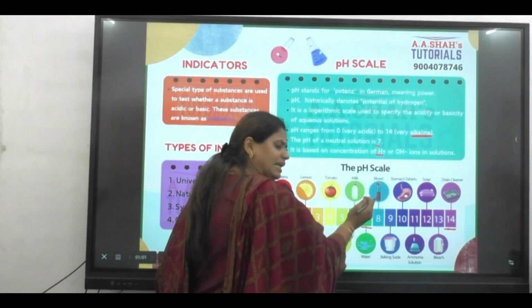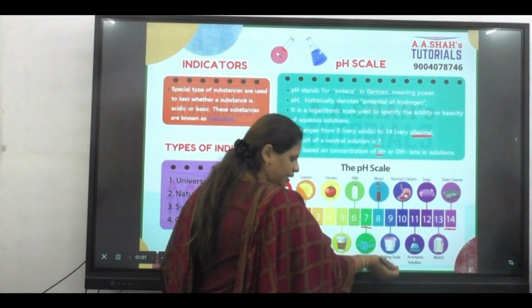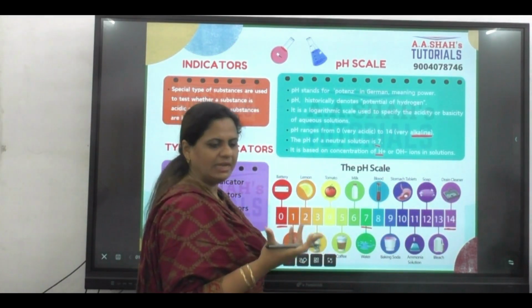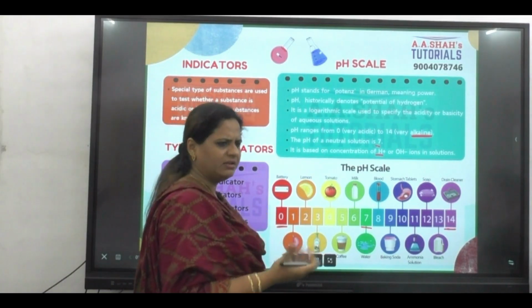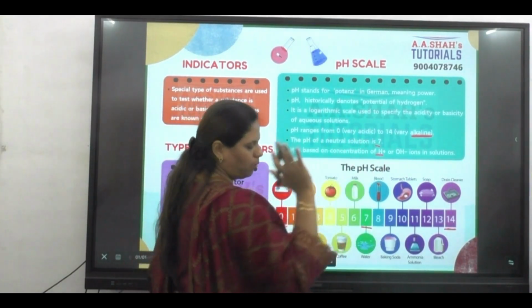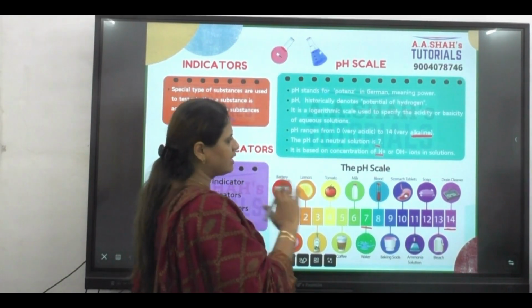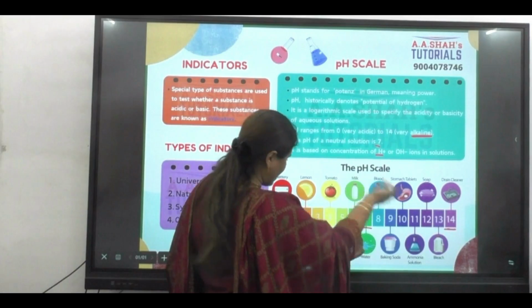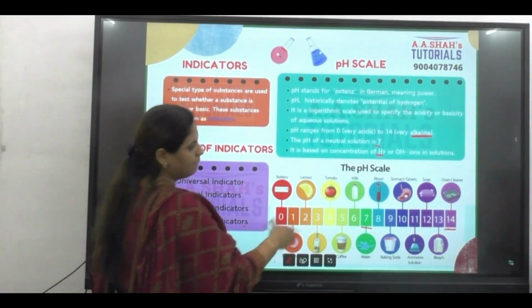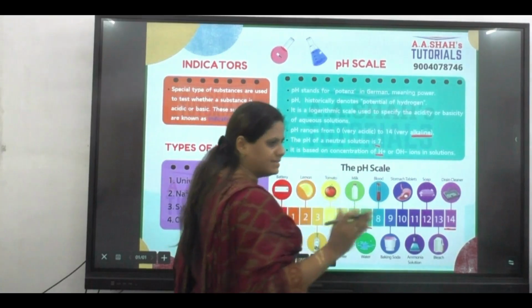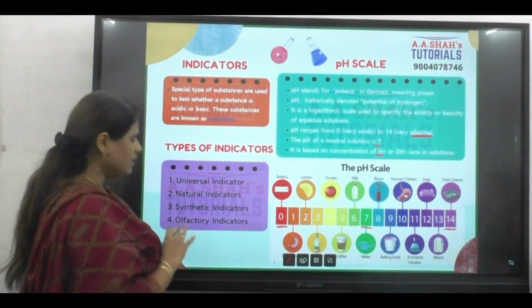Blood is a little alkaline, baking soda a little more, and the most alkaline substances are drain cleaners. The cleaners which you have, window cleaners, drain cleaners, detergents, bleach, soap, all are basic substances. Stomach tablets are antacids which we spoke about, to cancel the effect of acidity. Milk of magnesia is most commonly used in case of acidity. Is this clear?